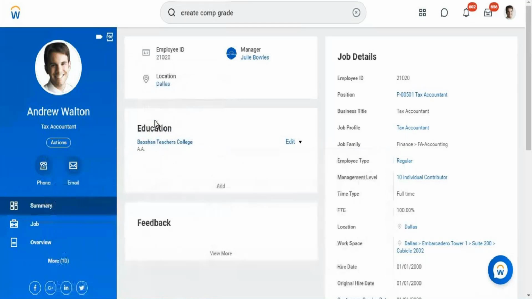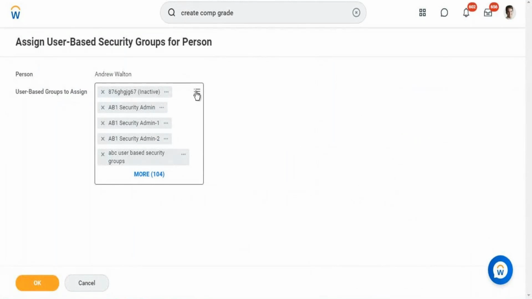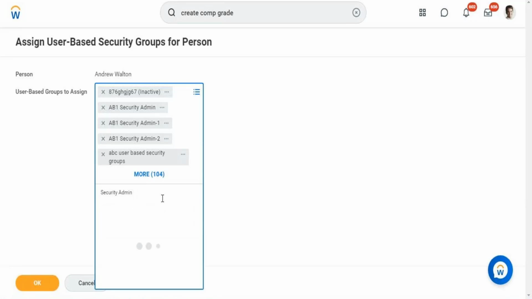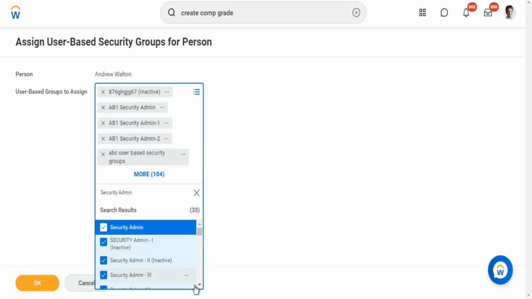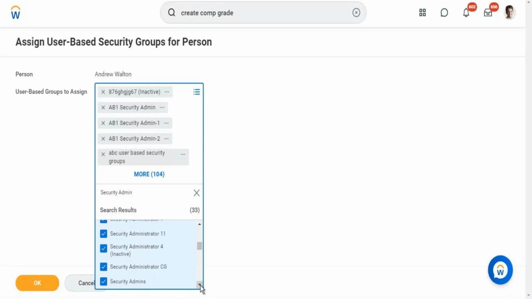If you click on this, you can assign. You're saying System Administrator, which is nothing but a security administrator. It's already assigned. So this is the delivered security administrator security provided by Workday. If this is assigned to you, you can make any kind of security changes in Workday. Okay, got it.